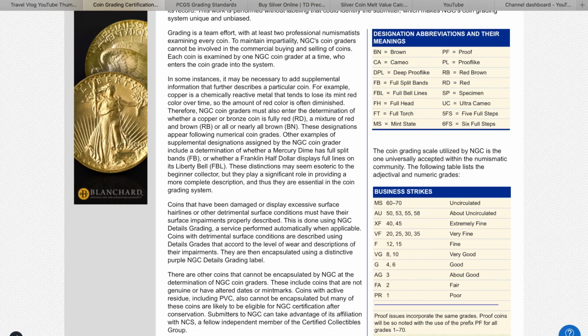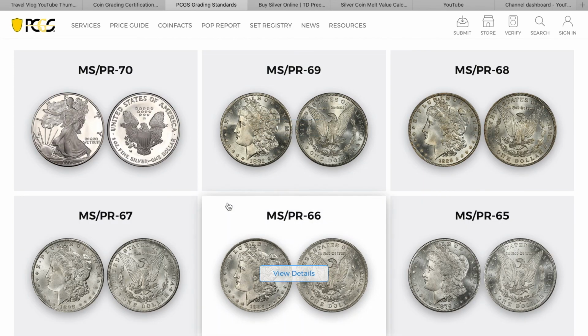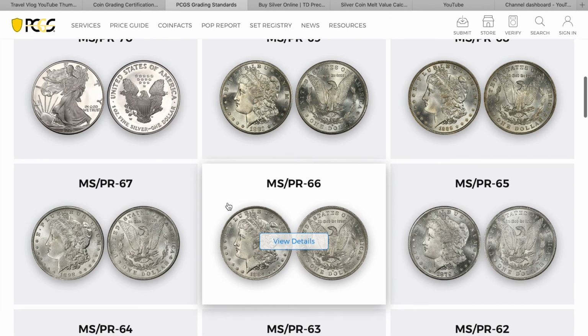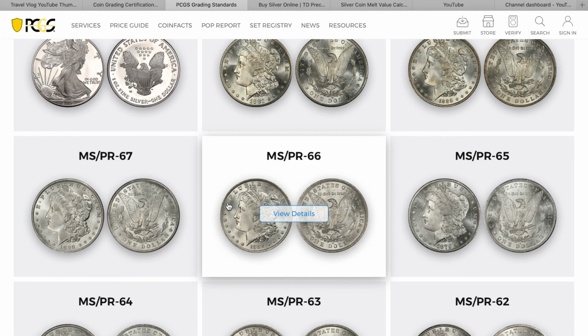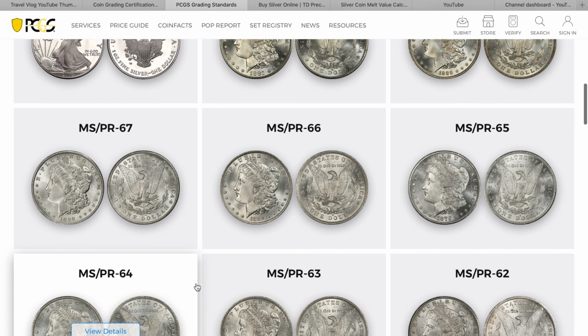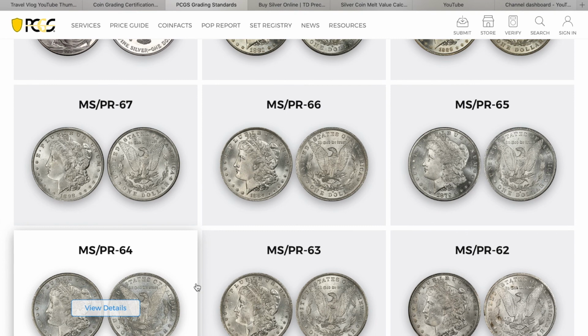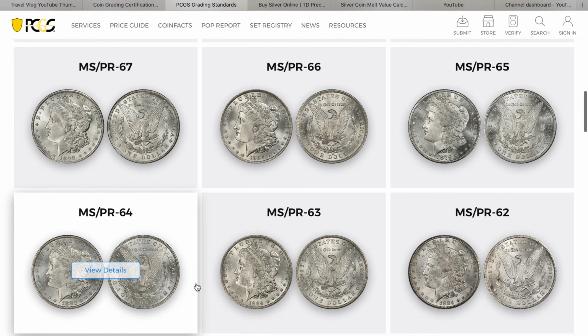I didn't come across this on the PCGS site here. I just saw that they actually gave some examples here, so I just want to show you these pictures. But I'm assuming it's like that, where it's a set magnification, whether it's 5 or they probably have a set specification. If I come across it, I'll put it up there.